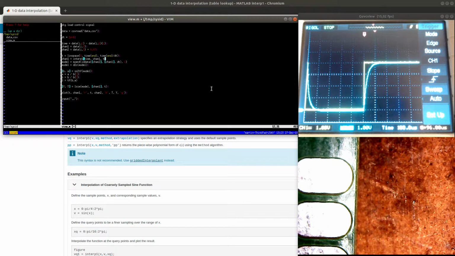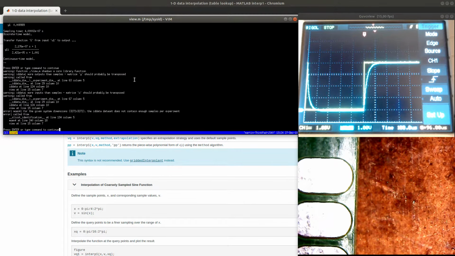Yeah, so that would be the new sample time. And then channel 2 is interp1, time, original sample times for channel 2, and then the new sample times. So this should produce pretty similar results. Let's see, more outputs and samples.